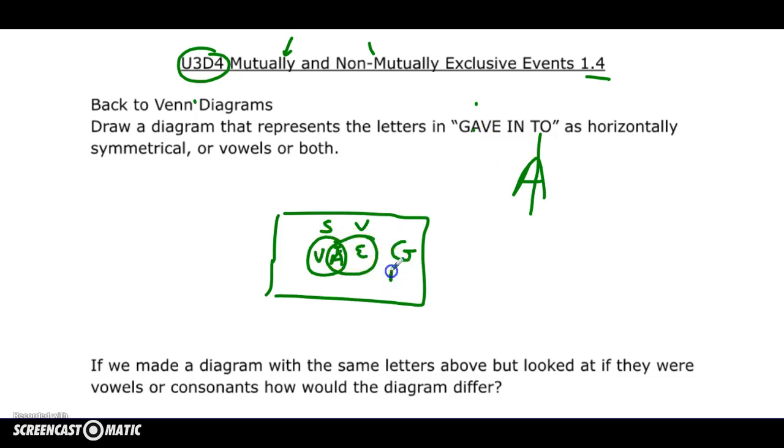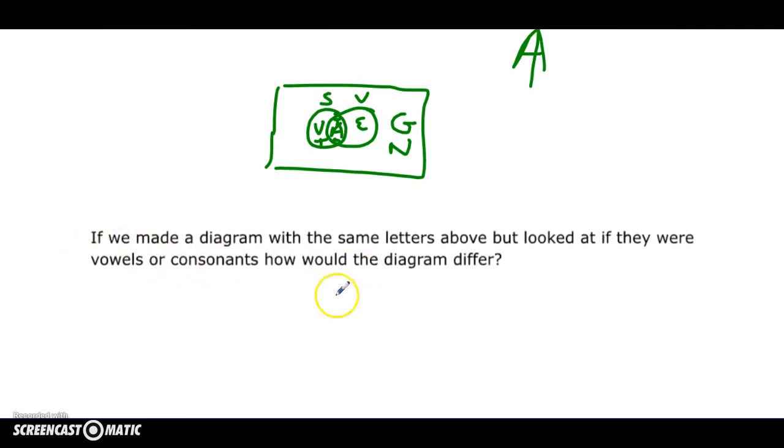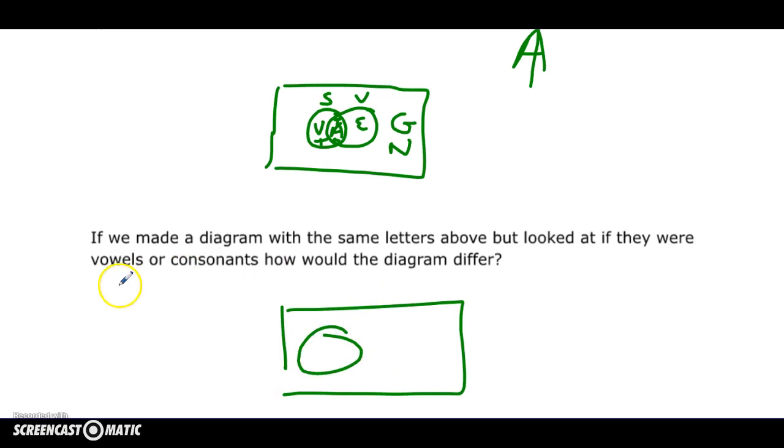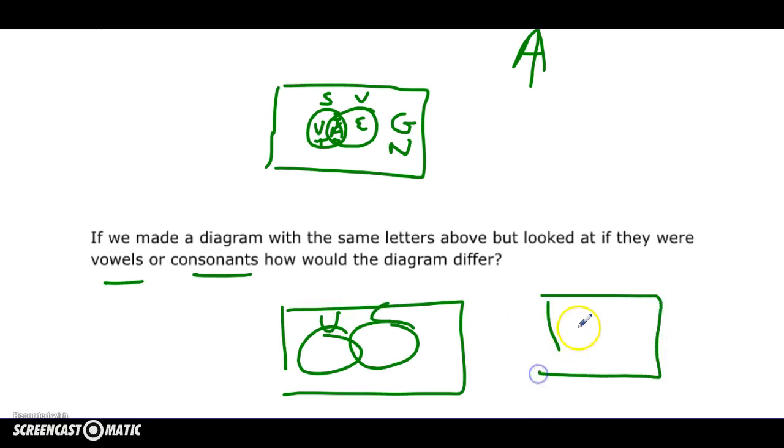N is not either. T is here, and then O is there too, so I should have planned a little bit better. But there's I, A, and O, B, T, E, G, and so there we have something that's going on here. If we did a Venn diagram and we said, tell me how this looks with vowels and consonants, we don't need to make a Venn diagram like this as vowels and consonants, right? What we do is we could make a Venn diagram that looks like this.